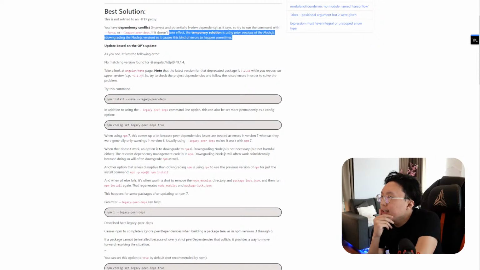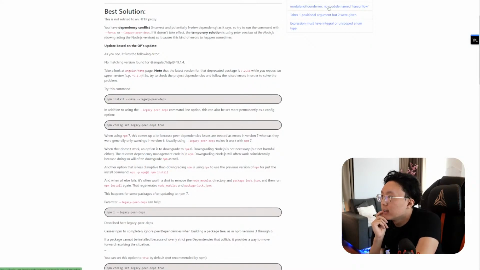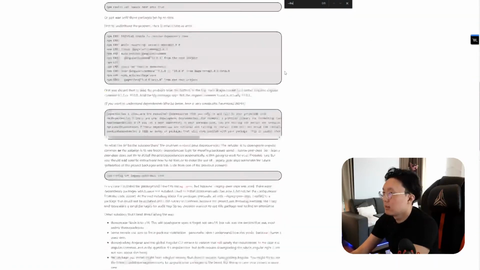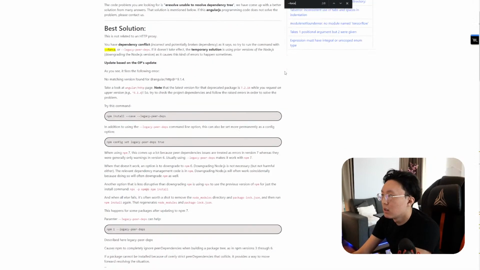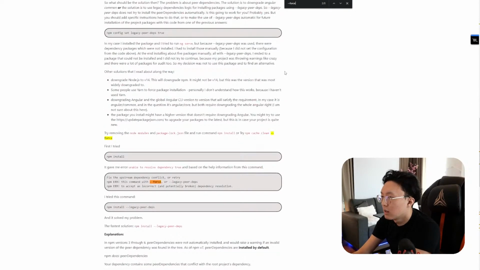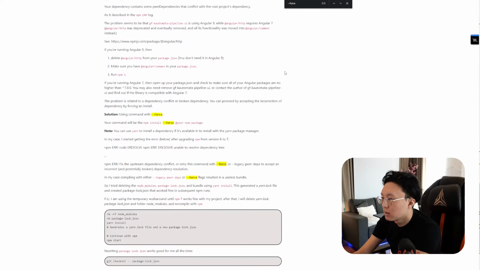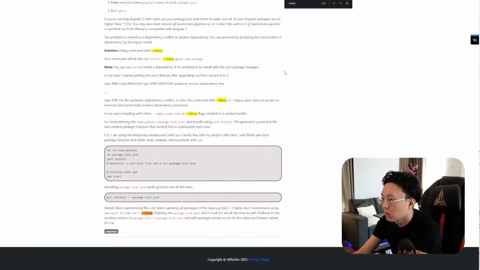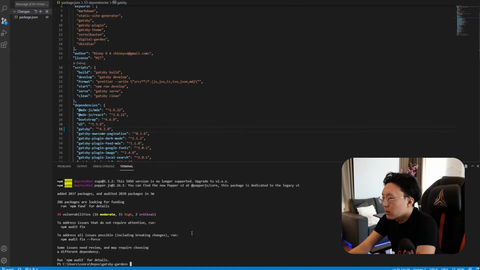Yeah, my Node.js is higher than his. Okay, I think I just need to add force as well, so that's fine. Okay, let's see. npm run build.